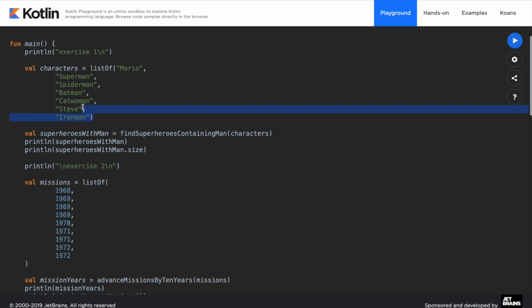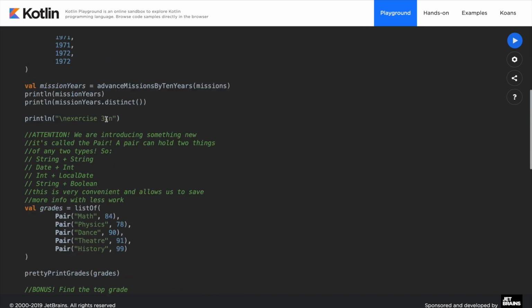So the point of this exercise right now is that let's pretend like we work for a company and they are trying to make a new superhero. You, as the programmer for the company, are trying to convince them that they should probably avoid using the word man for a superhero, and they should instead come up with something original. So the goal is you have a list of superheroes, and then you want to find all of the superheroes that contain man in them, and then return that list. So what we are actually going to do is filter. We are going to find the ones that contain man and then return them. All right, let's get cracking.